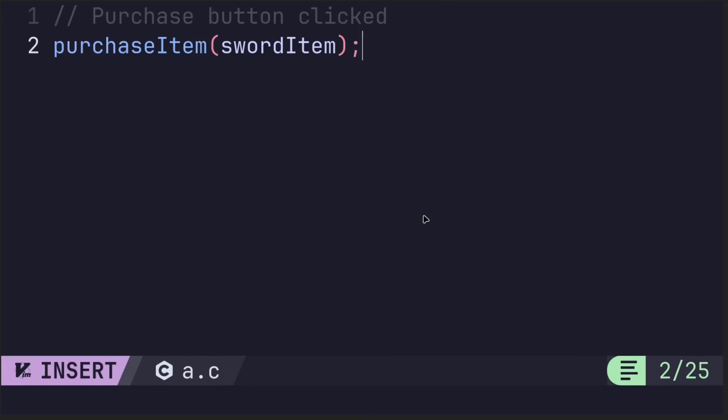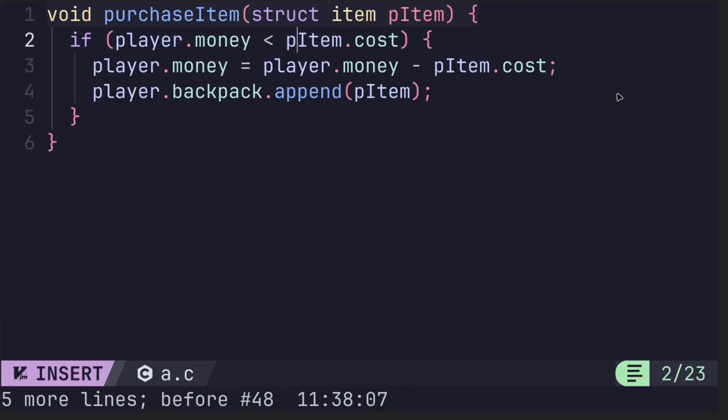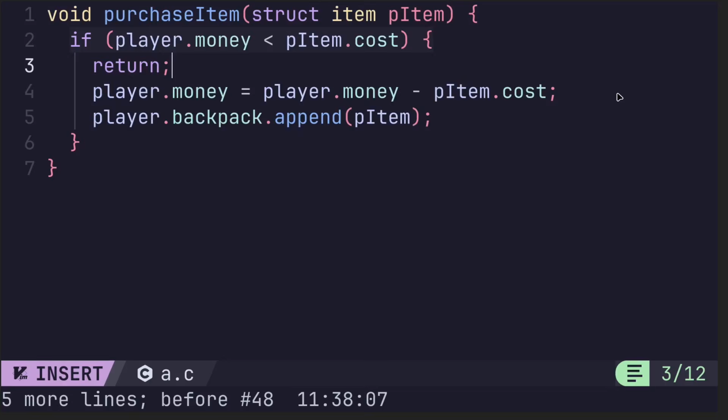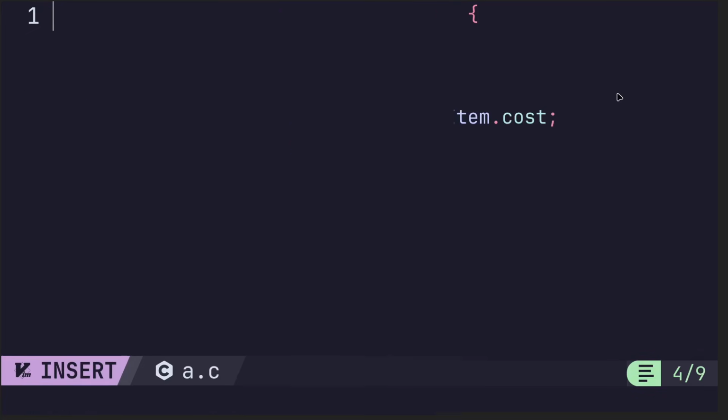There is another thing which can be done with functions. They can return. Returning is something that can either be done to exit a function at an earlier point, such as, say, if the player does not have a sufficient amount of money, then there is no need to give the player the items and subtract the money, as they're just not able to purchase it, so it makes sense to cancel the function earlier.